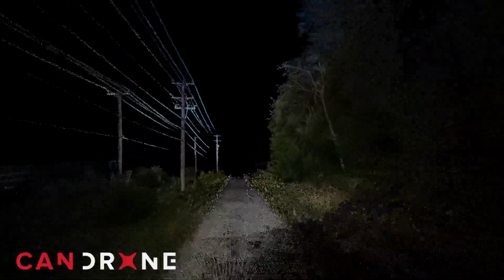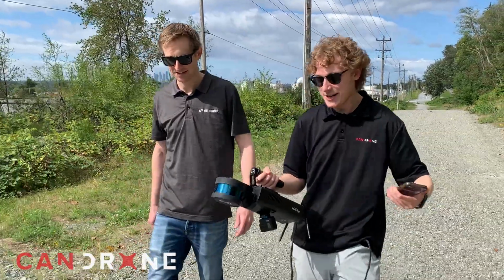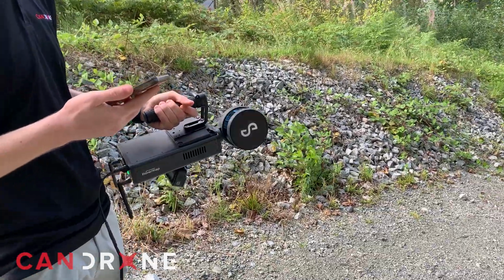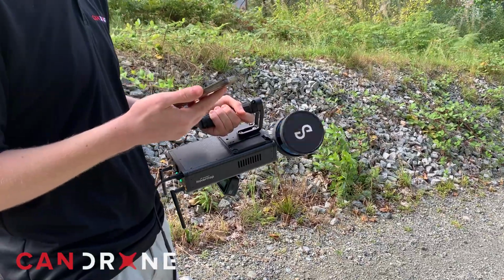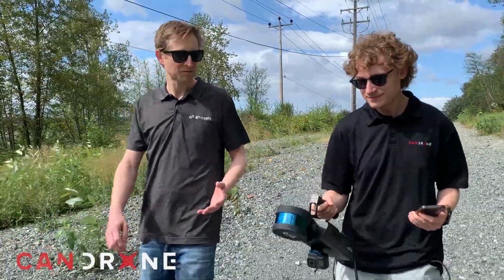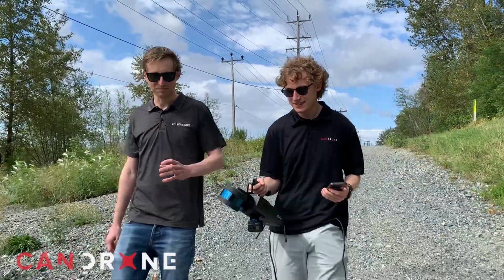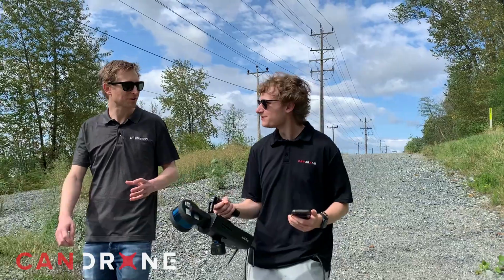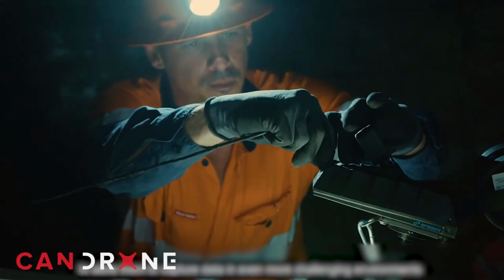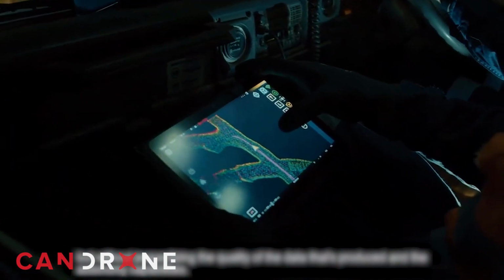What kind of optimization is it doing in the sensor right now? Is it just shooting the scan, or is it doing any kind of algorithm to increase the accuracy of the data? Or is that in post-processing? You can generate an onboard point cloud without doing any post-processing. It won't be of the same level of detail and quality and accuracy as the post-processed output, but that is an option, and that's something some customers do to just quickly generate a rough output.